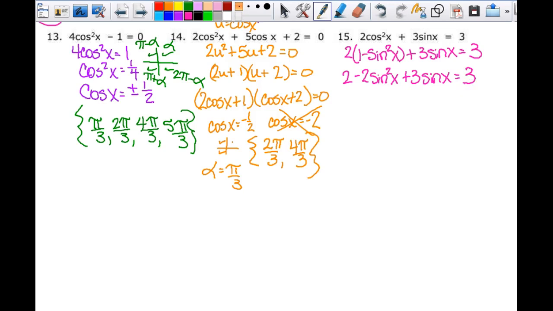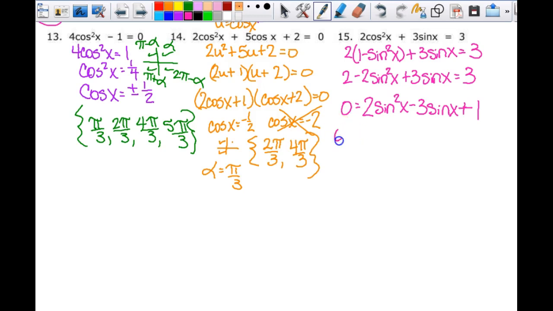equals 3. So it's already a quadratic, so I'm going to move everything to one side. Since this is negative, I'm going to move everything over here to the right. So I'm going to make this 0 equals 2 sine squared x minus 3 sine x, because I'm moving it over. Then plus, I'm going to subtract that 2 over here, plus 1. Okay. So you can just factor it as it is, or you can use the u substitution.